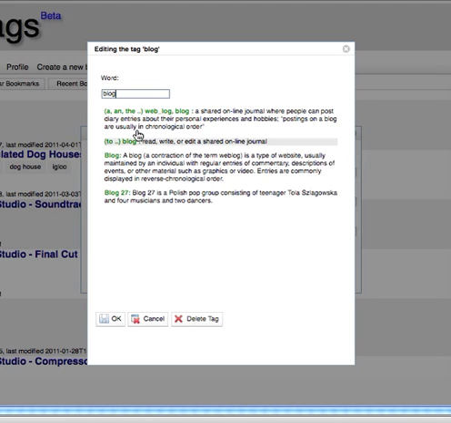You see there's a blog down here as well, but here, and this is another interesting feature of the interface, this is the actual action to blog: to read, write, or edit a shared online journal. In this case, that's not the particular entry I want, so I select this one. But in other cases, it might be, for example, if I'm bookmarking a site that has interesting tools to make blogging easier, then I might pick to blog. In this case, I pick that one.